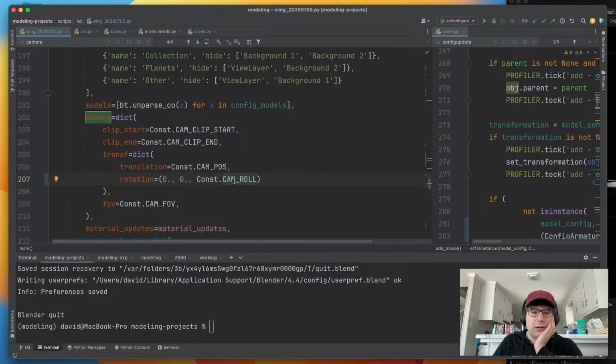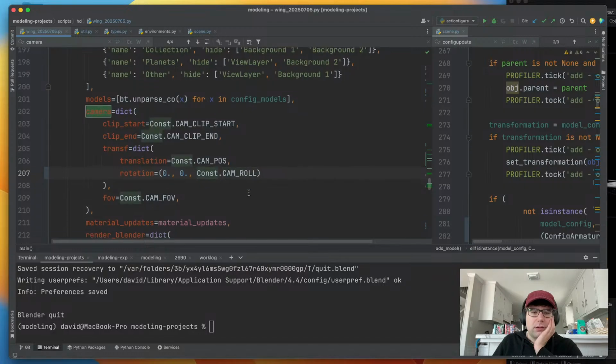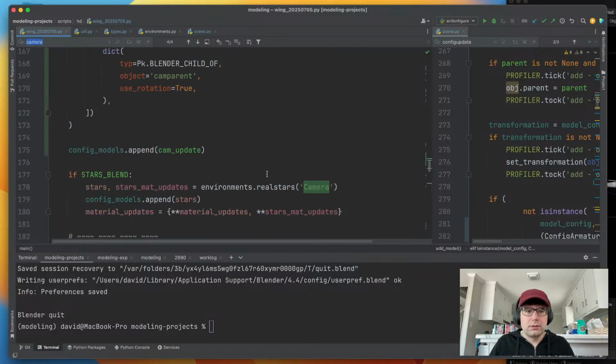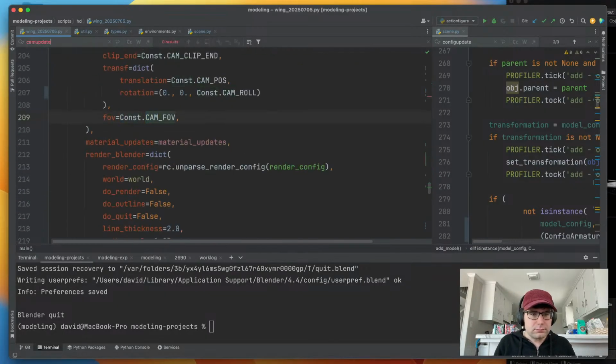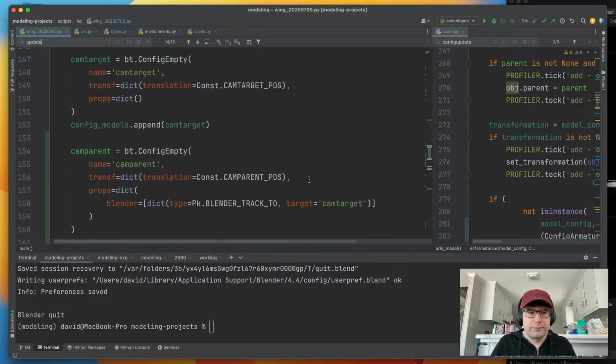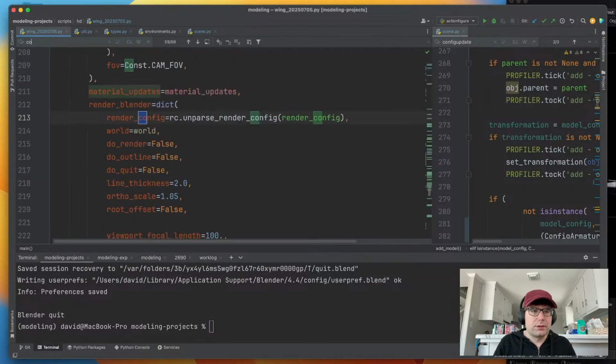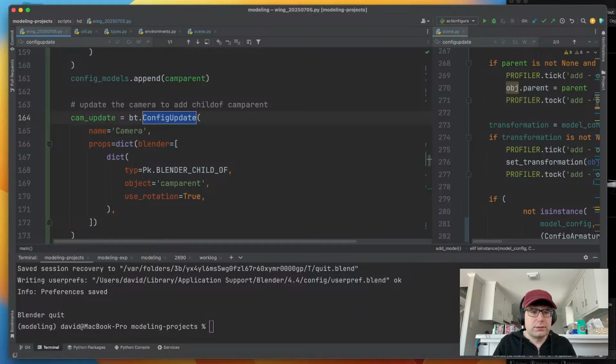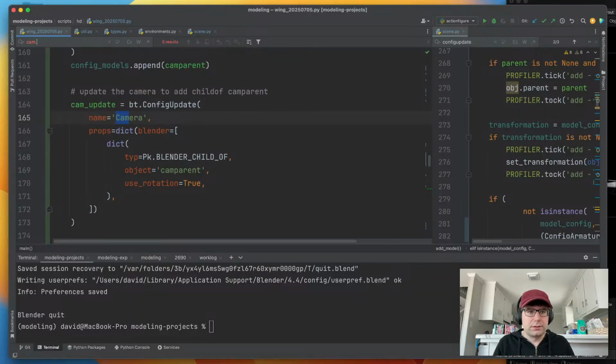HPR. Is the camera update overriding that? Oh, that's strange. That is a little concerning.